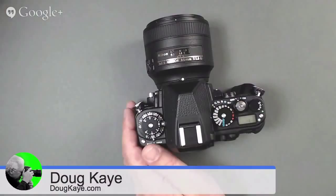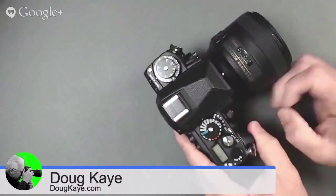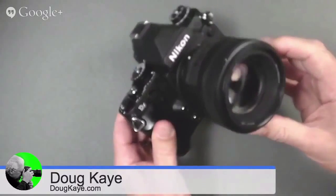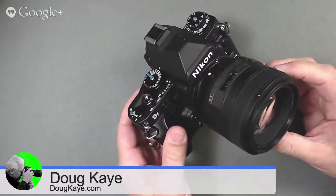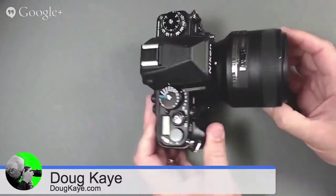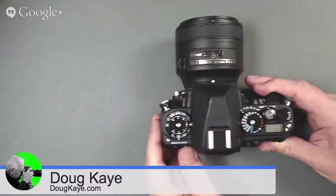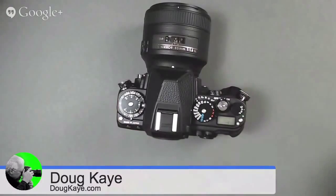That looks like an old school camera, like an F3 that I used to shoot with. That's the idea behind it. This is the Nikon DF, and it is supposed to be retro. You can get this, by the way, with the all black look like this, or you can get it with the silver top. It's $2,750 body only, which means it's pricey.